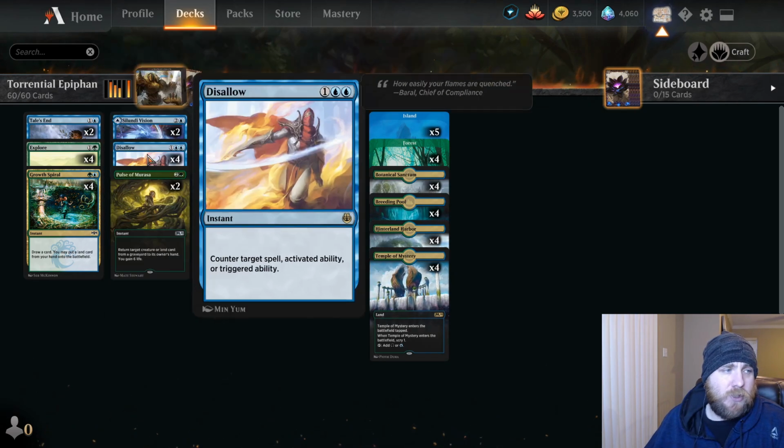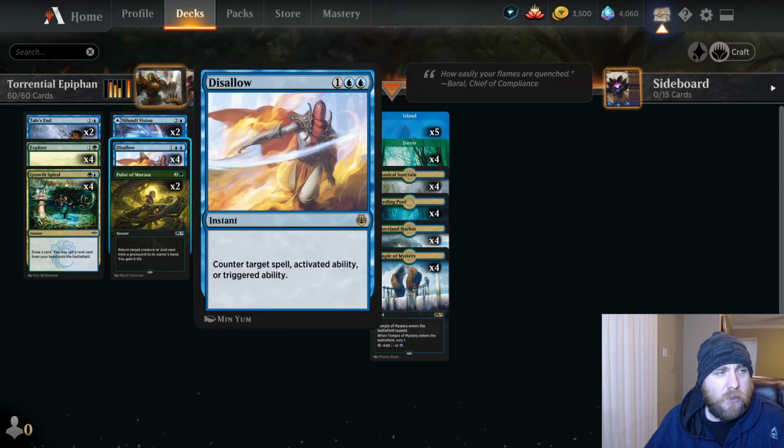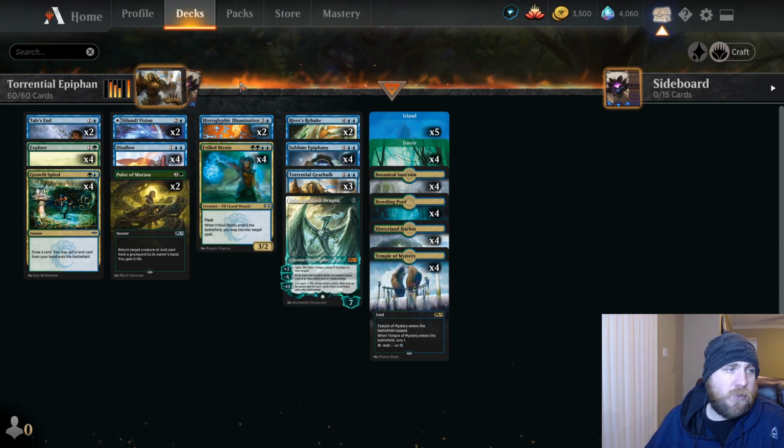Both of these are essentially the same thing, except Tail's End is obviously just for legendary spells when we counter spells, but it does counter activated and triggered abilities. So does Disallow, but for one more blue mana, we can counter any spell. So that is something that we can be casting for free with the Torrential Gearhulk.